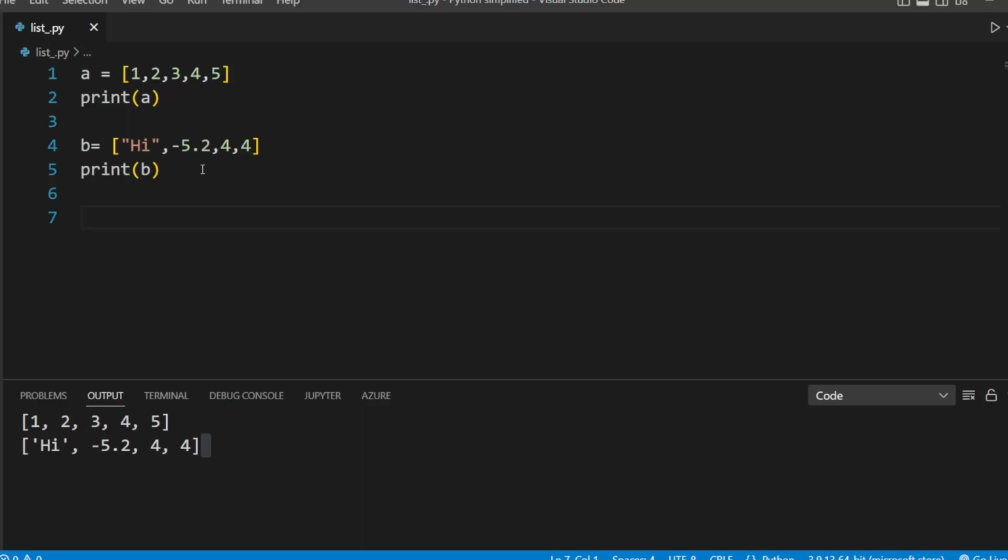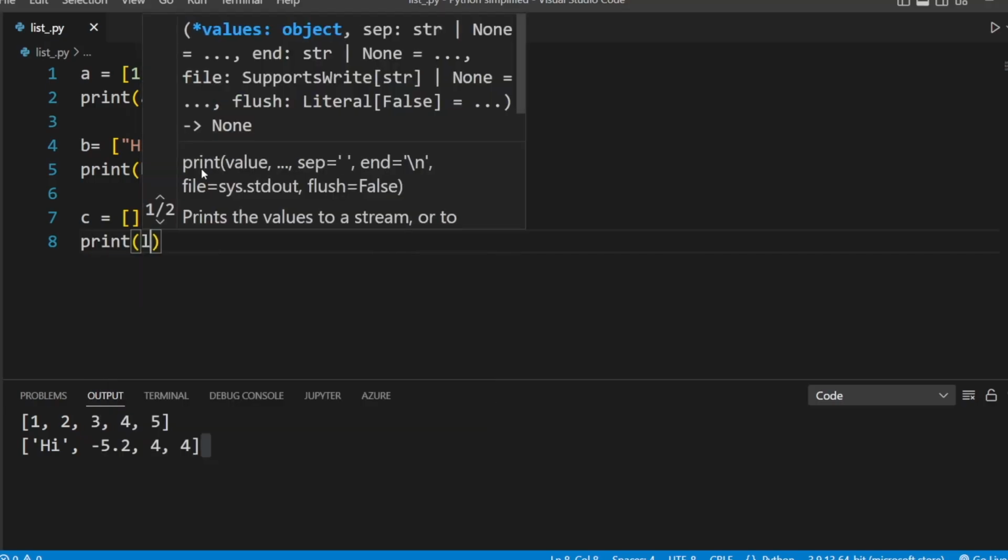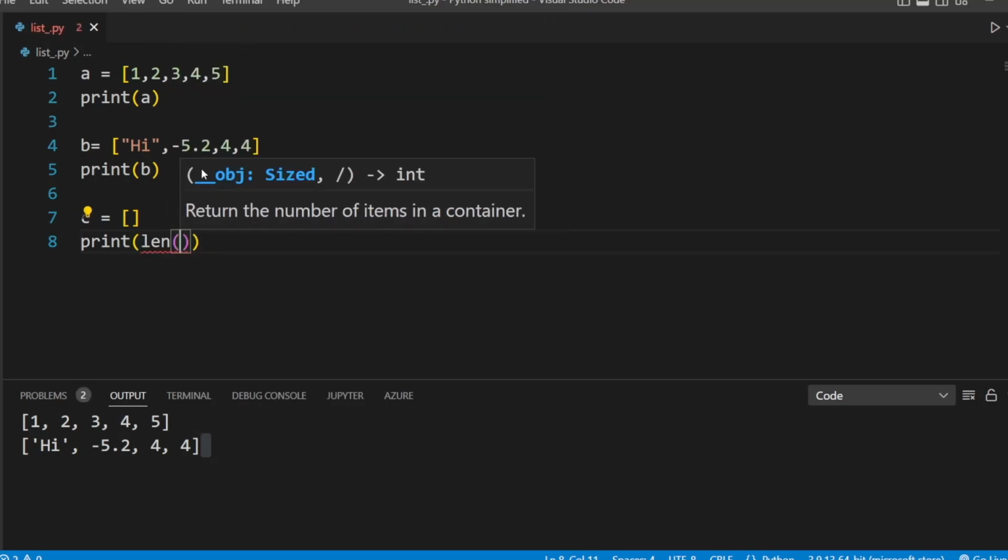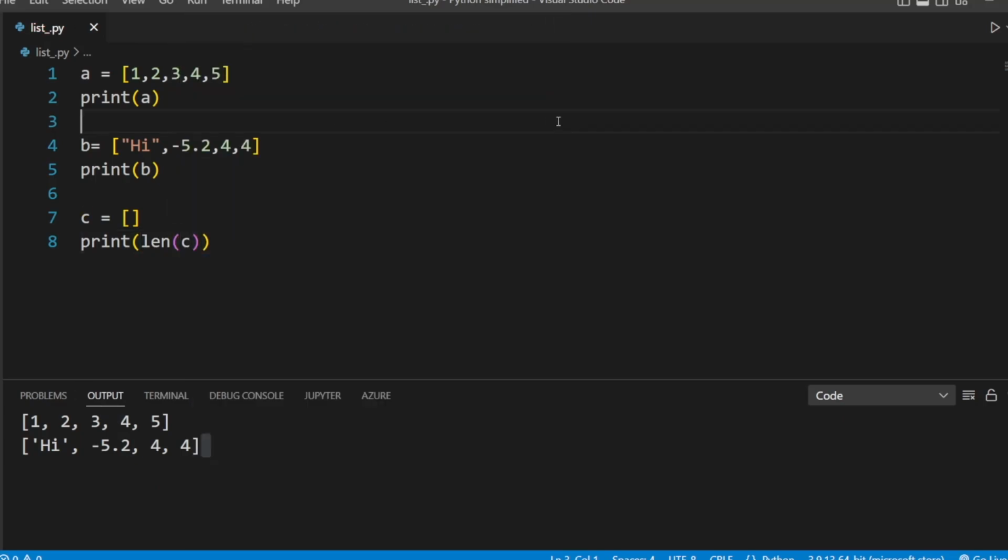We can also create an empty list. Now let's create an empty list. There is also a function which gives us the number of elements present in the list. It is called len. Let's try to print the number of elements present in the list C. Here it outputs 0 because the number of elements present in the list C is 0.